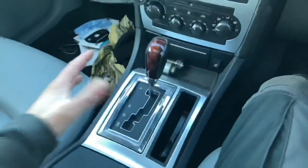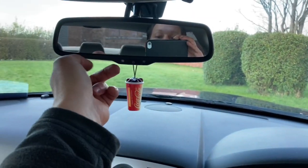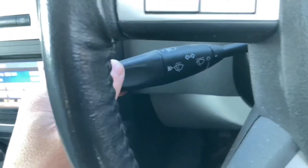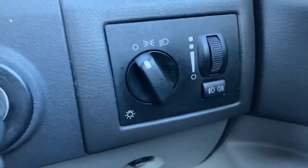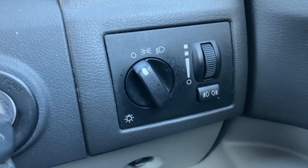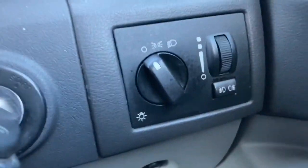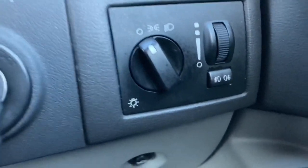But this car's so wide, like I'm in a big armchair, and you've got this massive area here. Both people can have an arm on the armrest and you wouldn't be touching. You've got your automatic dipped mirror, your rain sensing wipers, and I think this car has automatic headlamps, but there's not a switch for it. I don't know, it might not even have automatic lights, but I've just noticed there isn't an option for that.